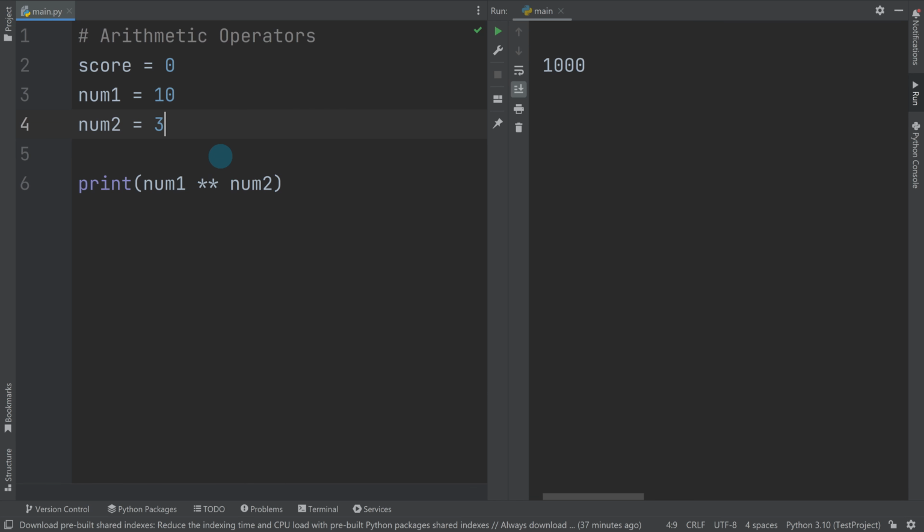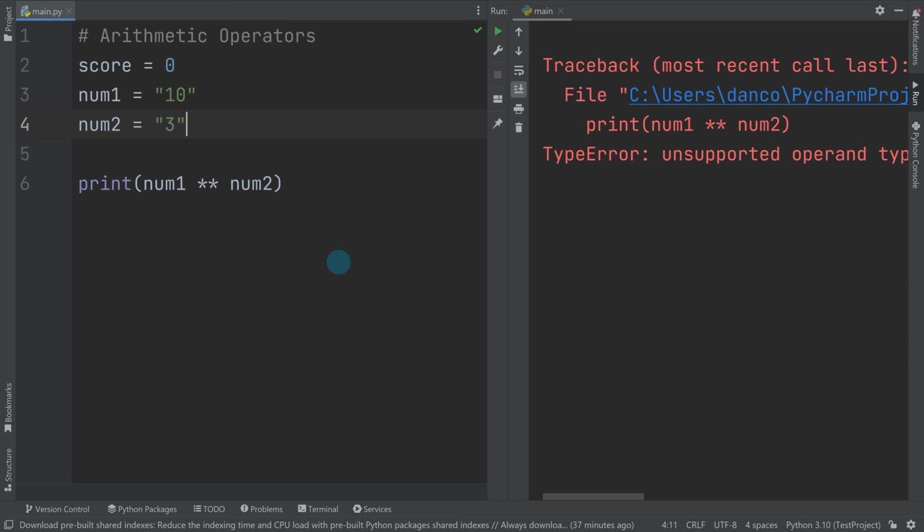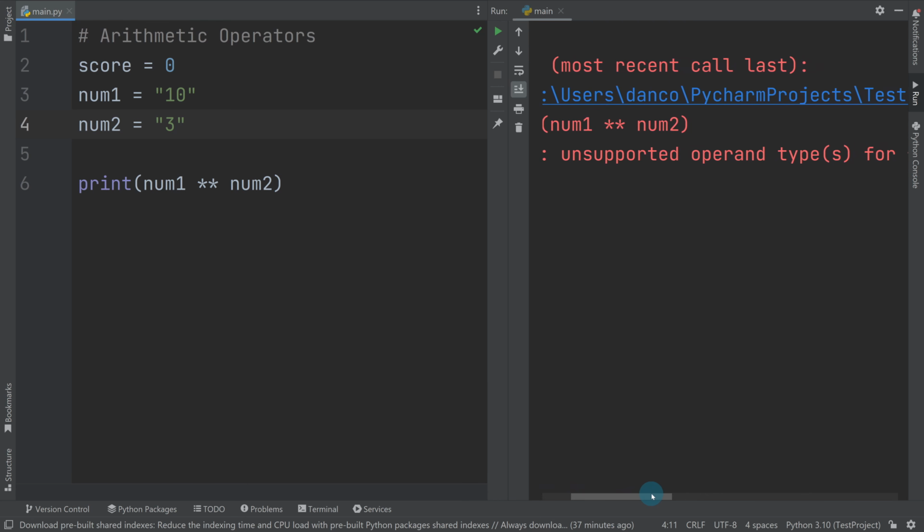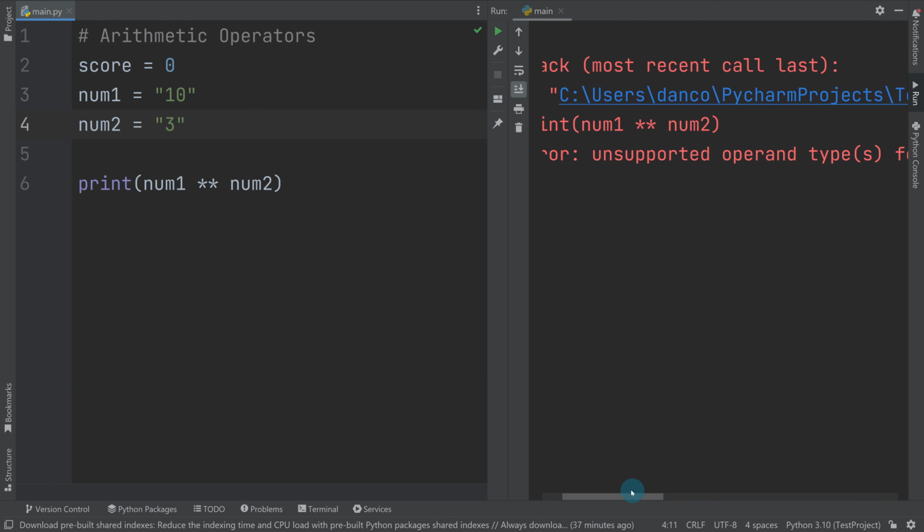And the very last thing I want to show you is coming back to why data types are so important. So if I had these as strings, most of the arithmetic operators would error. So you obviously can't do 10 as a word to the power of 3 as a word, because that makes no sense. So look, it says unsupported operand type. However, there are some that still hold some meaning, but it doesn't mean it's the same.